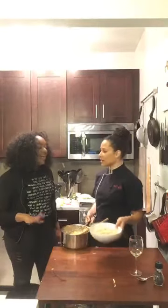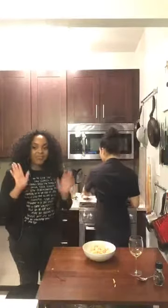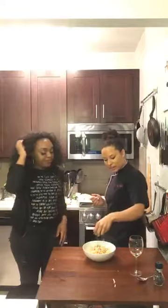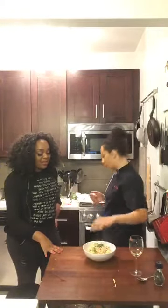Risotto is a great meal also to serve family style. You can put it in a giant bowl and pass it around. All right, cool. I was a little nervous. So we're going to put that. I'm trying to be classy. And then we're going to sprinkle our green onions just on top, nice. Just like that. Oh my god. Just like that. And then our salad, cut our risotto.